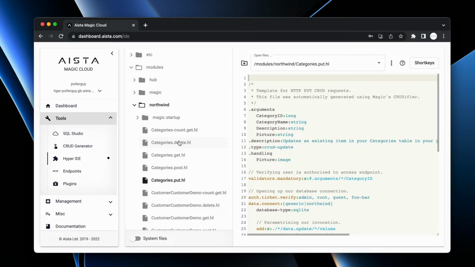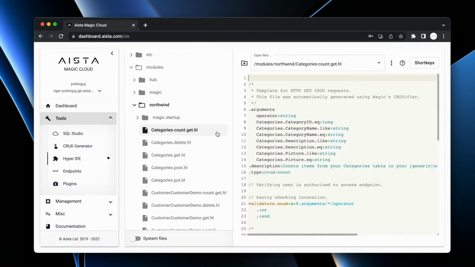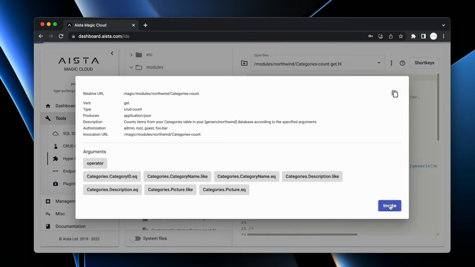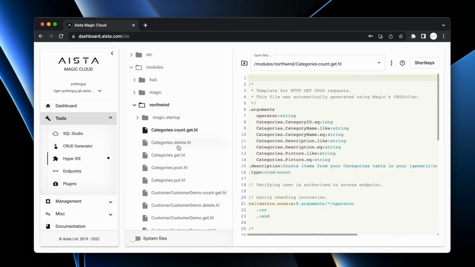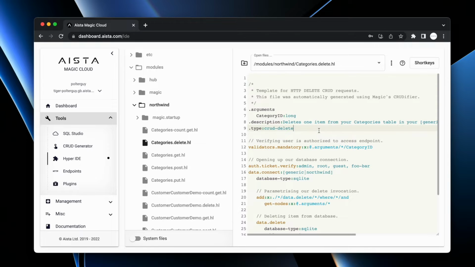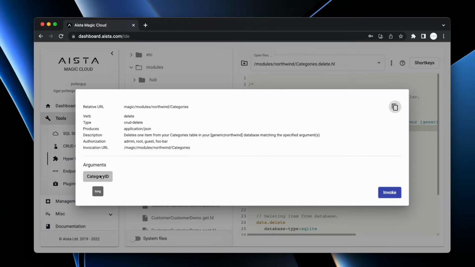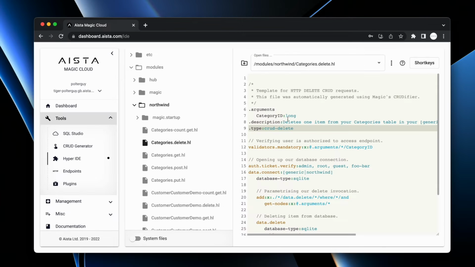Now, the structure of these Hyperlambda files is very easy. Every single table, as long as it has a primary key though, gets a count HTTP endpoint. If we invoke this, it basically returns the count of items. Then it gets a delete HTTP endpoint, which actually deletes one specific entity. If we execute this, you see it's got category ID 1. I'm not going to invoke it because it will probably fail because of some foreign key or something.